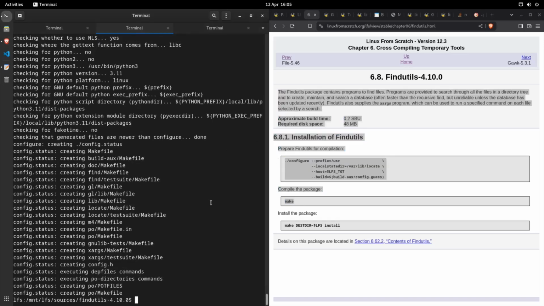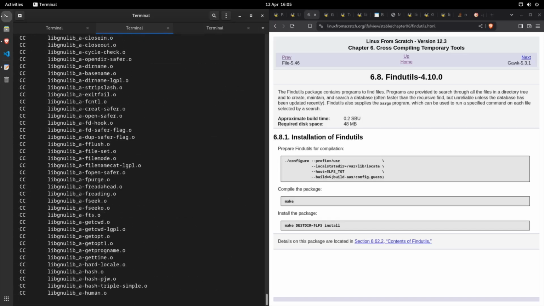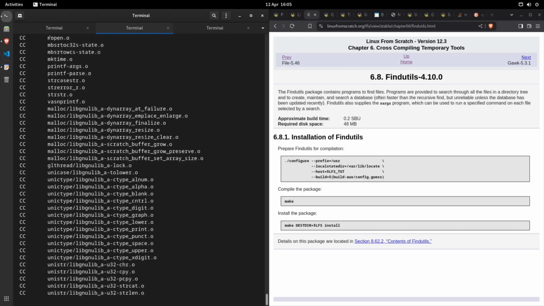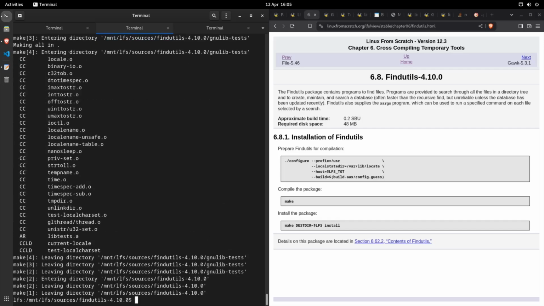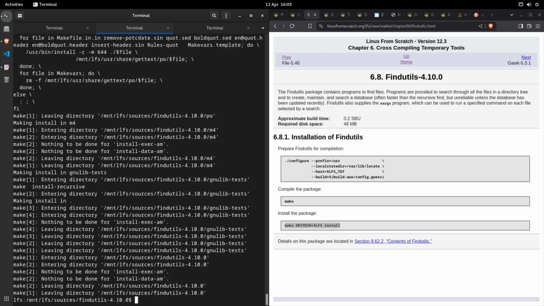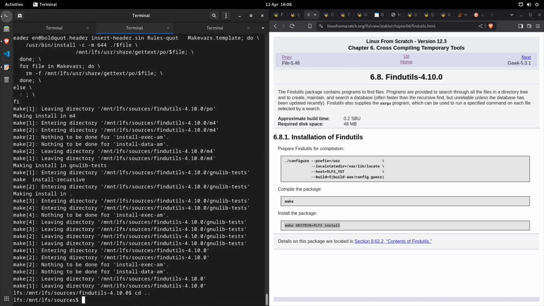And we now compile it with make. Yep. And we now do make install. cd out and rm -rf Findutils.